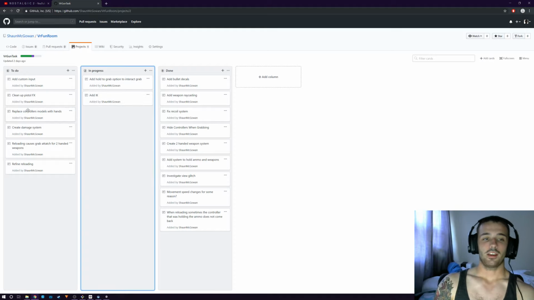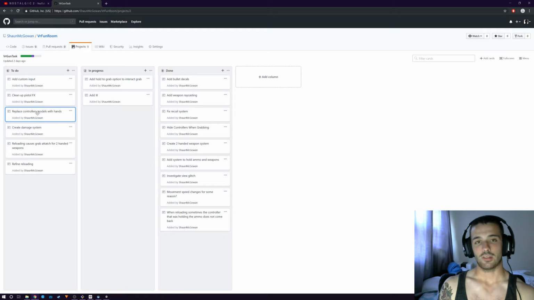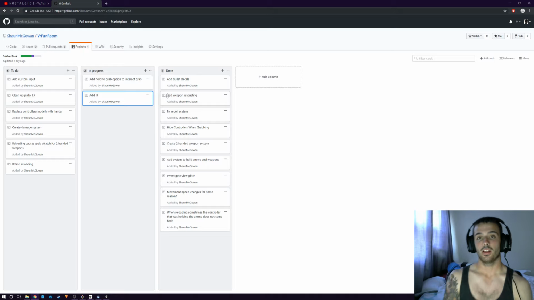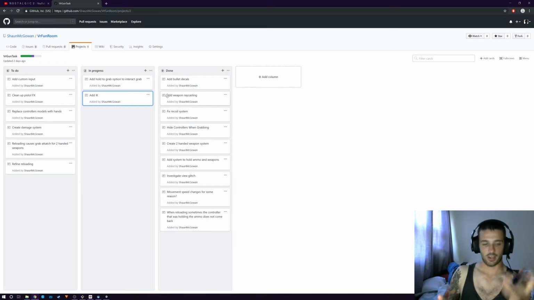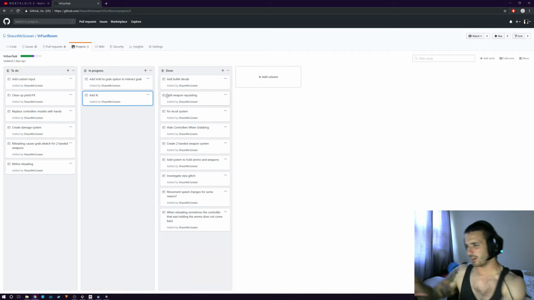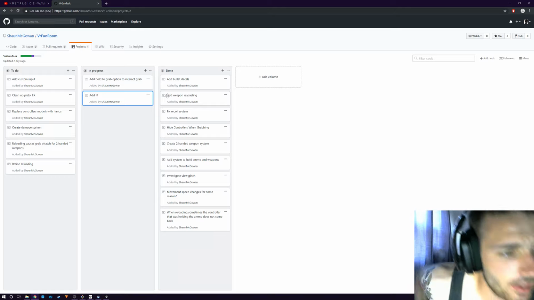So adding IK and then replacing the controller models with hands is really simple, right? You just disable the models, put hands there, and then handle everything based off of that. But if IK works nicely and it feels okay, there might be no point. A lot of my idea for this is inspired by Pavlov a little bit. In Pavlov, you don't see your arms because it's probably jank, but you do have hand models. So when you grab your gun, it just places your hand models there, probably set up correctly around it. That wouldn't be too hard, and that'd be kind of fun.